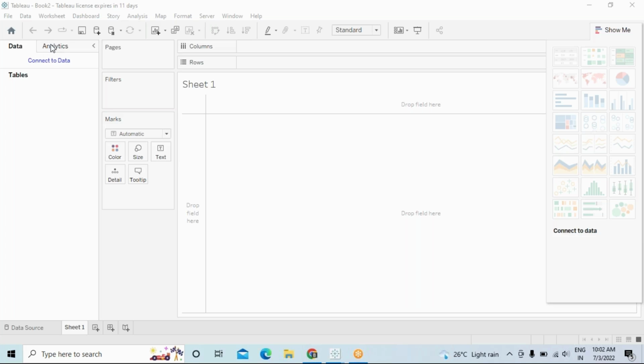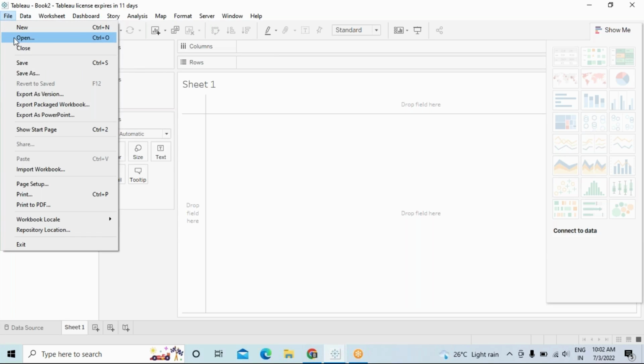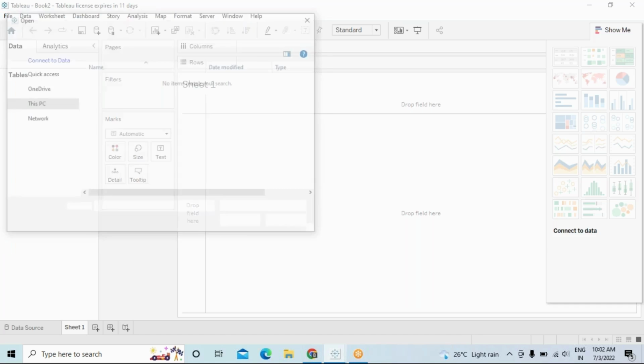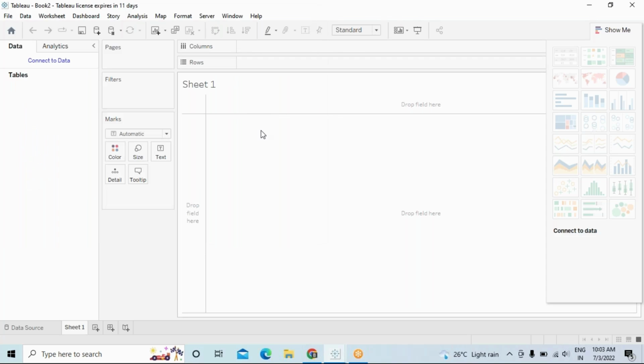Before getting into that, let me explain the different options we have where, if you have any files which already exist, those files can be opened from the Tableau repository here, because you need to have an application or a file which was already created so far.